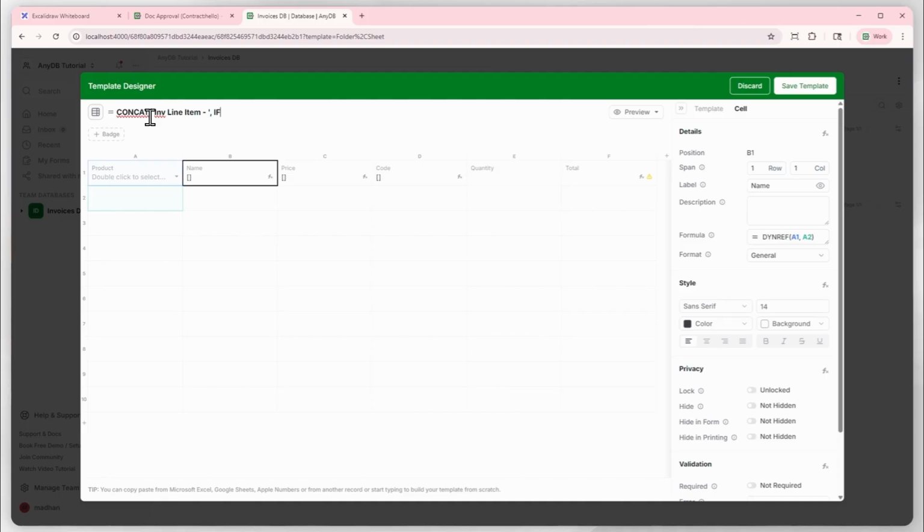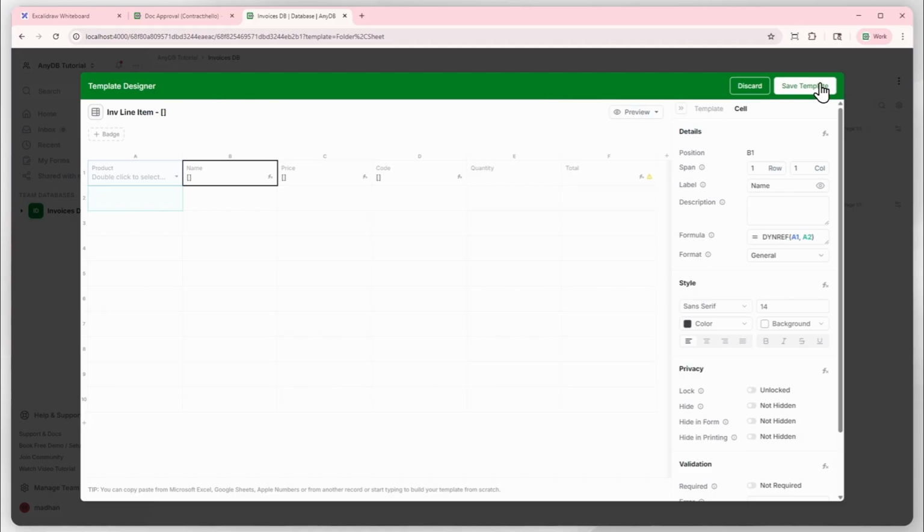We only want to set this if the line item entry selects a product. So we're going to pick the record cell B1. So if B1, we want to use B1, otherwise we're going to say not set. Now this is completely optional. You don't have to do it, but I'm just trying to make that look good.